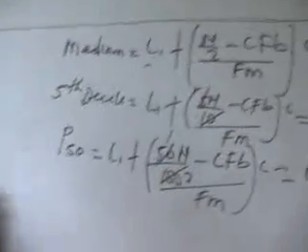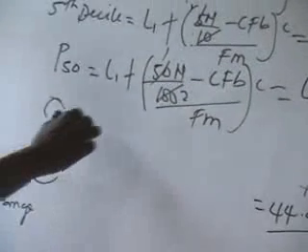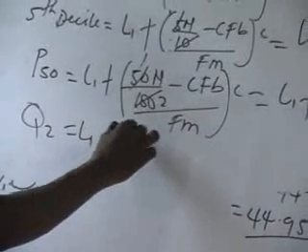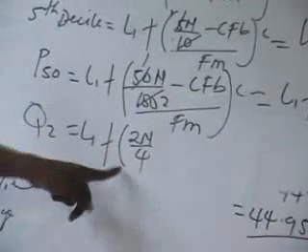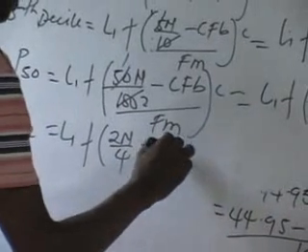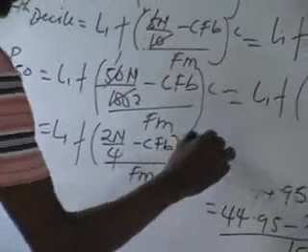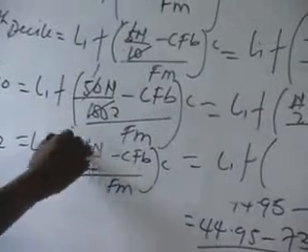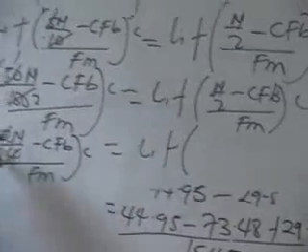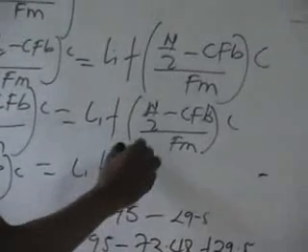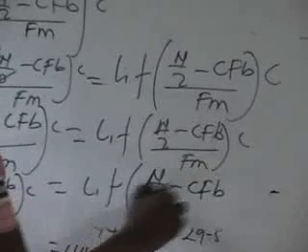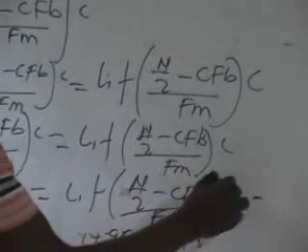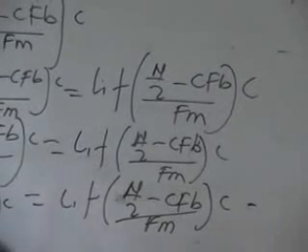Then lastly, semi-quartile, which is equal to Q2. It's the same thing as L1 plus what? 2n over 4. Anytime we talk about quartile, we talk about 4. Minus CFB all over what? All over Fm bracket C. It now becomes equal to L1 plus what? L1 plus, look at 2 here 1, 2 here is also 2. And that is what? That is n over 2. That's n over 2 minus CFB all over what? Fm bracket C. You will now see that all these formulas one by one look like what? Median. That is why statistically all these are the same.